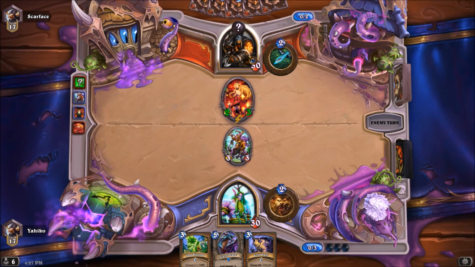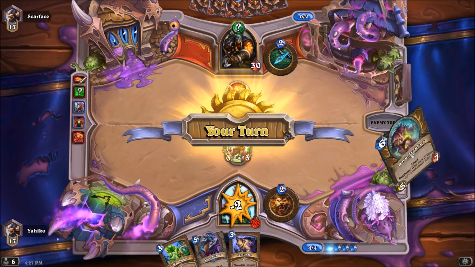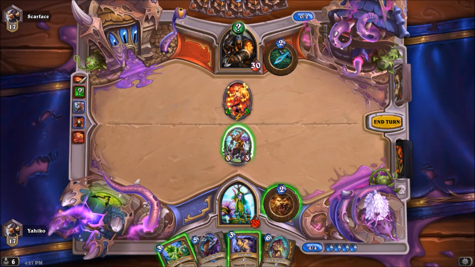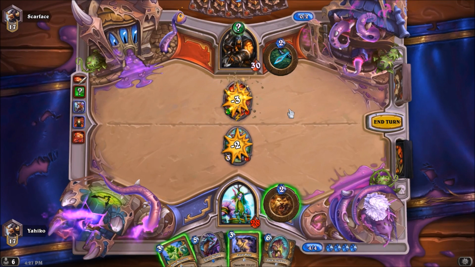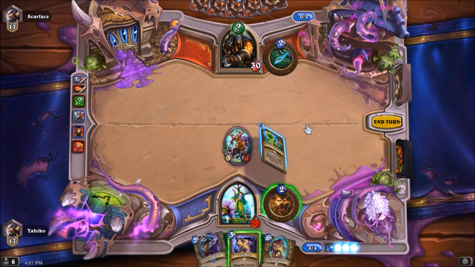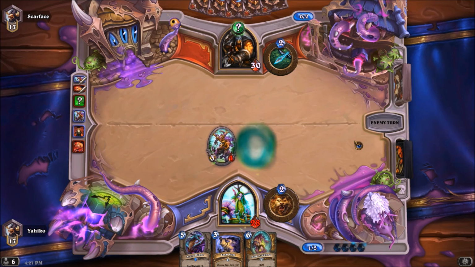And yeah, this might be a freezing trap. I don't really mind it too much. We could use it actually for another ramping. So yeah, let's just see what it is for now. It's not a freezing trap. Yeah, then I will just play the Jade Blossom and turn here.